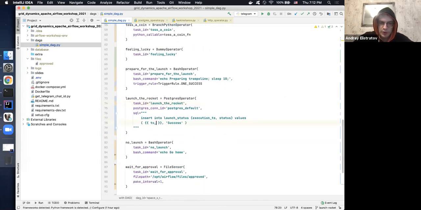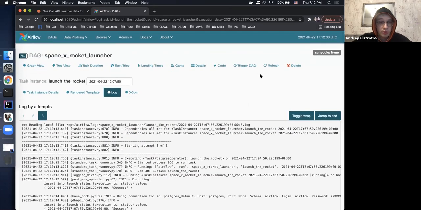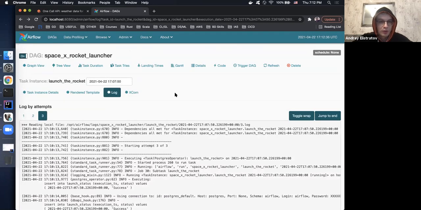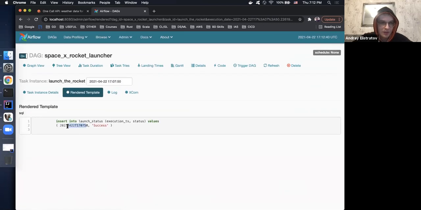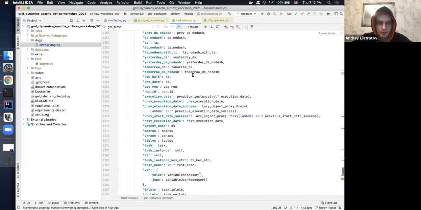Well, TS no dash. Oh, also, I forgot to refresh last time, so that also might be the reason. Let's actually see. Yeah, this is likely. Is it no dash or just TS? Let me see.